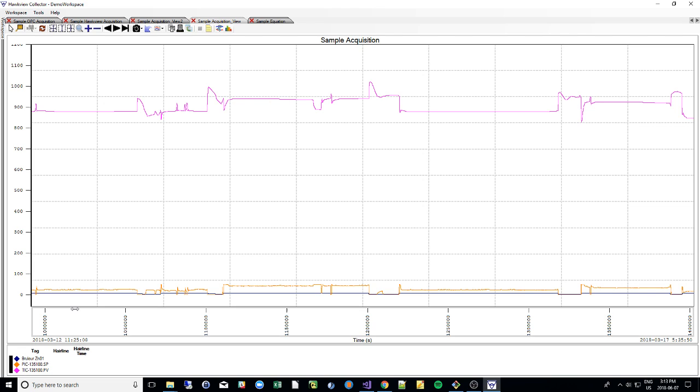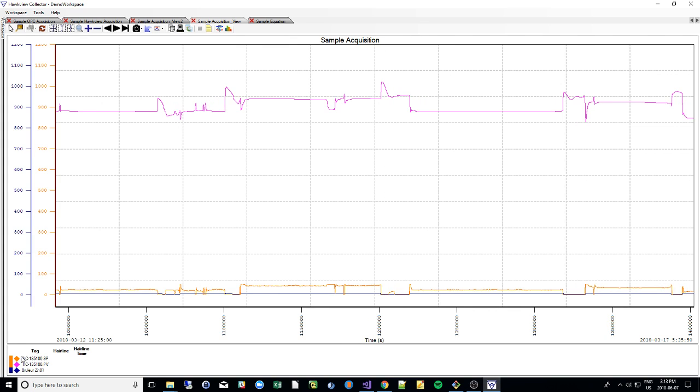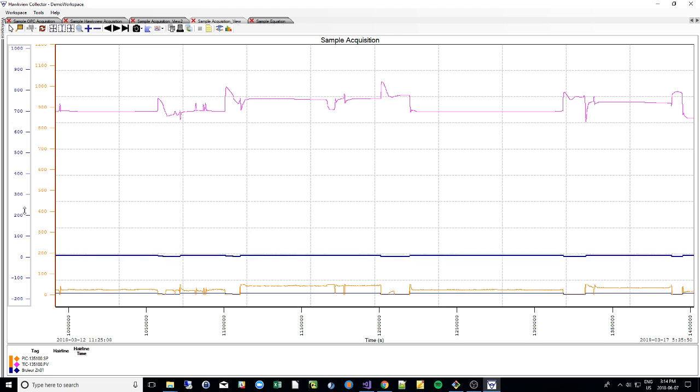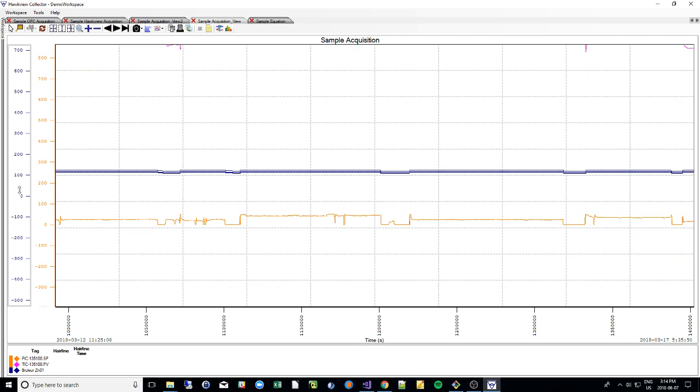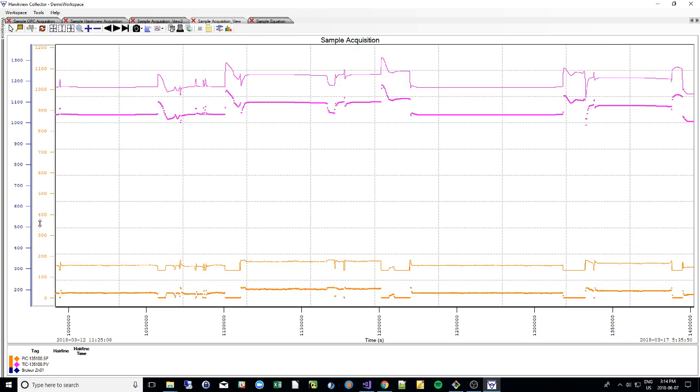The last thing to show in the legend and the trend manipulation is separating tags or separating trends from their common y-axis. So in this case, I have one y-axis with 3 trends. I can grab the indicator and drag it off, and that separates it from that axis. So the one that I dragged is now no longer attached. It has its own axis. It can move independently of the others. And there's no limit to the number of axes you can have.